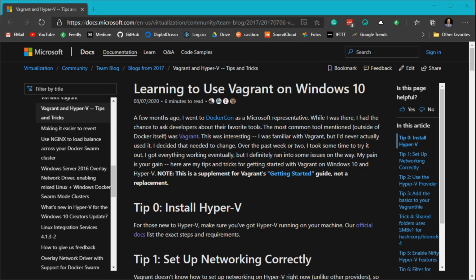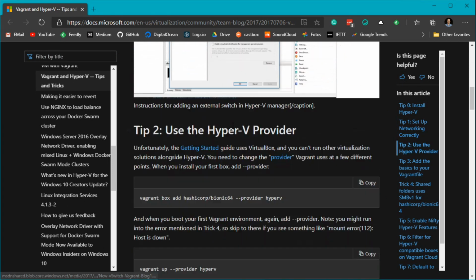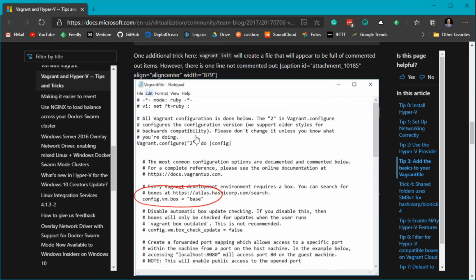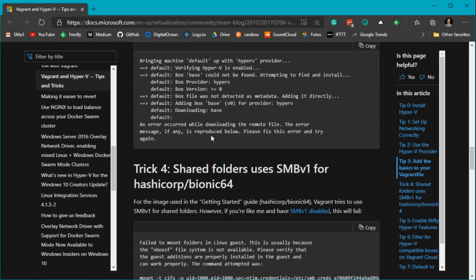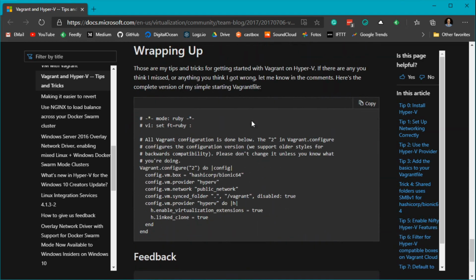So if you are running Vagrant on Windows 10 with Microsoft Hyper-V, I also strongly recommend you to have a look at this page, where you will find lots of tips and tricks documented by Microsoft that will help you to properly configure and run Vagrant on Windows 10 with Microsoft Hyper-V. I've done that in my test setup and it works very well.